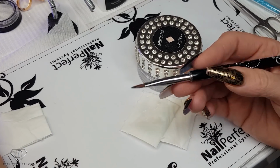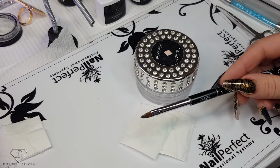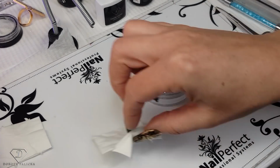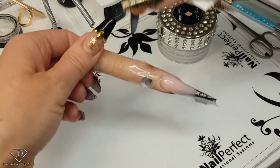And that's how I store it. So I would take this, I would keep it in a drawer or somewhere out of the light in this kind of shape, so the brush keeps its shape. Okay, move this away, and then remove the form and the inhibition layer.